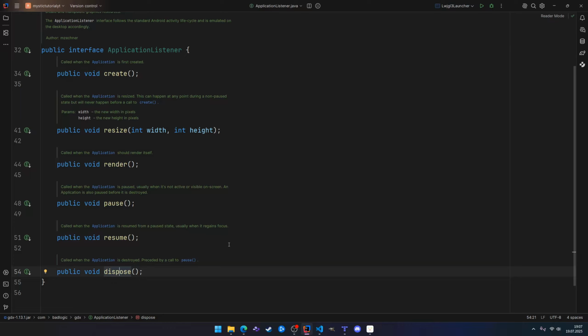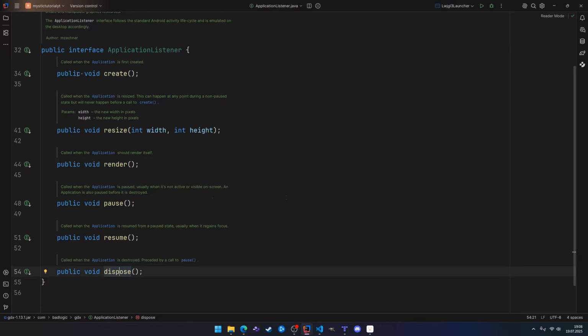We need to free that to free the RAM space of the texture, or also a music file or sound file. There are a couple of resources that you need to load, which occupy some RAM as mentioned. With the dispose call, you can free up those resources to avoid memory leaks.